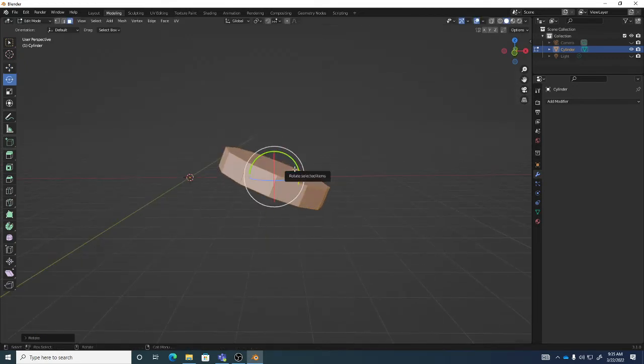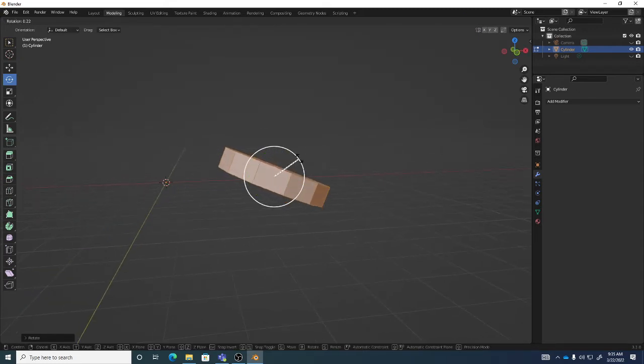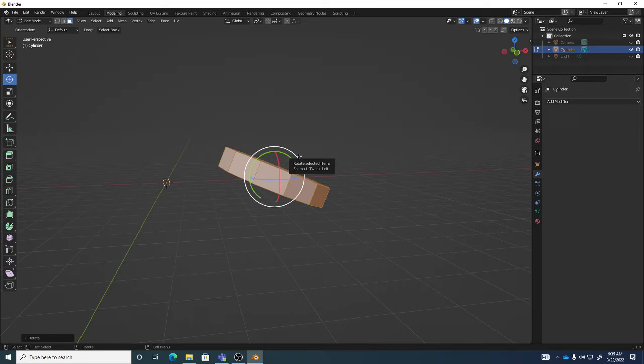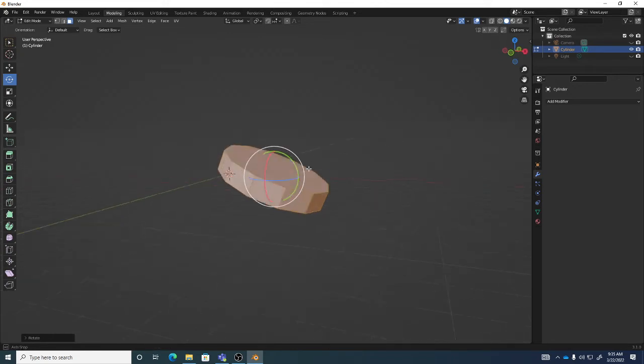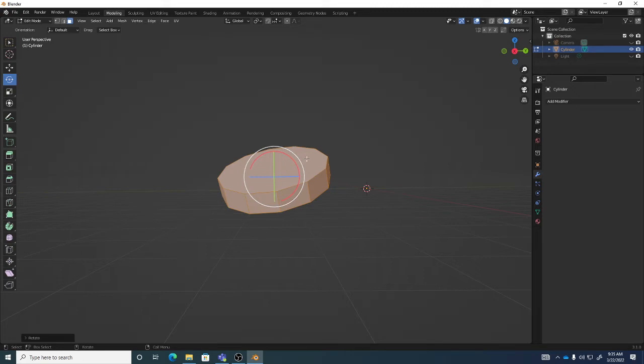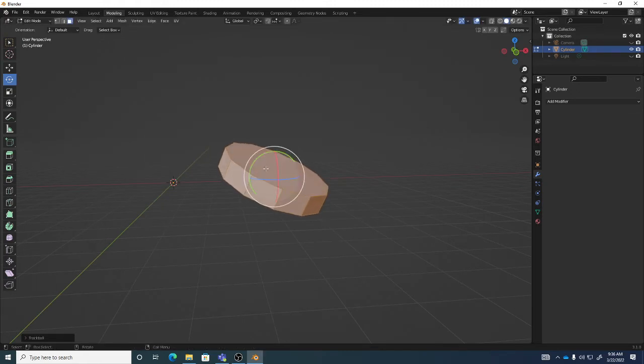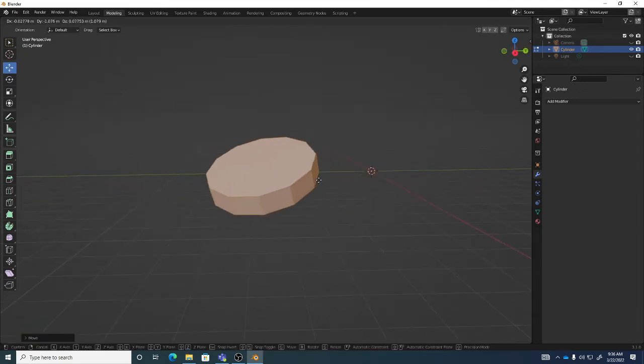Rotate a little bit in that direction. Remember, there is a view rotate, that white circle on the outside. We haven't used this as much because it's not something we really use much on our environment pieces, since we didn't need it much for our furniture. But a spaceship is going to have a lot more curved form, so feel free to use your view rotate more. Just like middle mouse button does uniform scale and view move, it does view rotate. So whether it's move, rotate, or scale, middle mouse button will do the white circle. And you can even left-click drag in the center of your rotate to do a more free rotate. I'm just kind of moving it there.